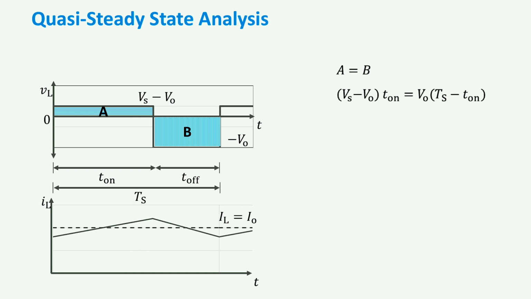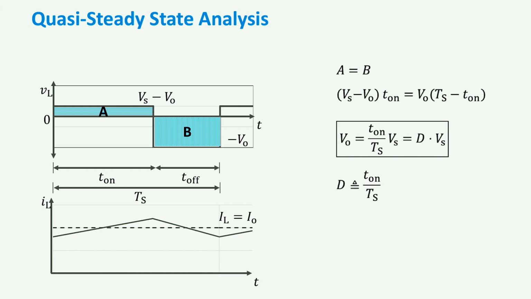When solving this equation, we find that the output voltage is equal to the input voltage multiplied by the duty cycle D. The duty cycle is defined as the switching on time divided by the switching period. In other words, it is a fraction of time when the switch is on. Since we can freely control the on-off ratio of the switch, we now have a straightforward method to adjust the output voltage. Notice that since the value of D varies between 0 and 1, it is demonstrated mathematically that the output voltage of the buck converter will always be smaller than the input voltage.